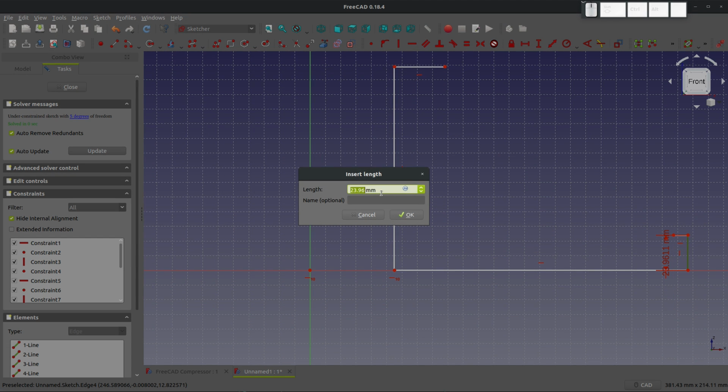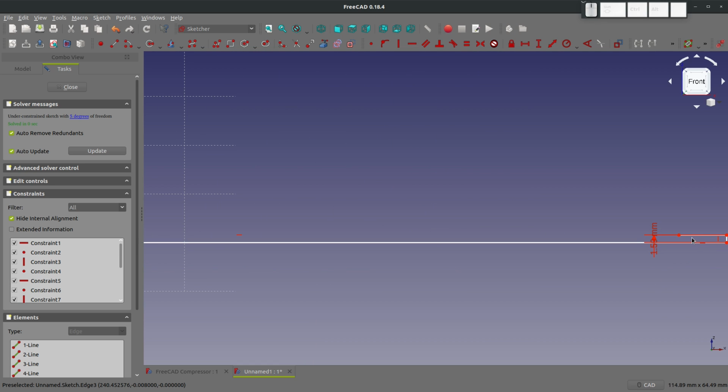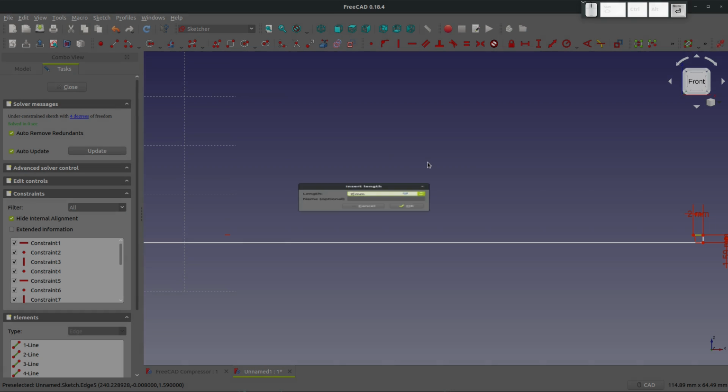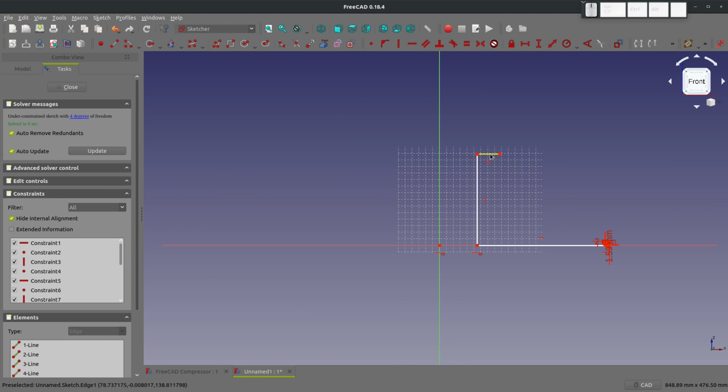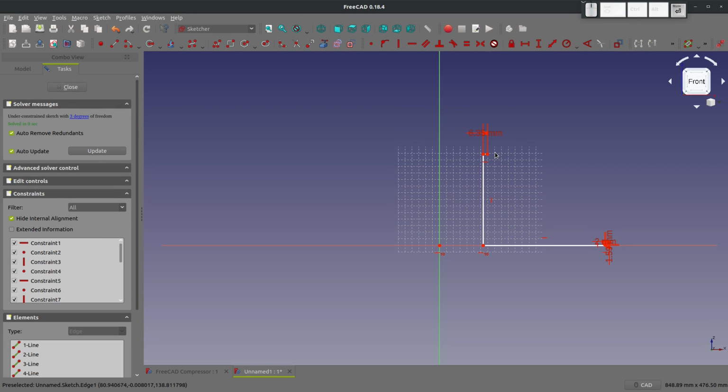We make that 1.59 millimeters. And we're going to go with horizontal here at 2 millimeters. We're going to make this horizontal at 6.35 millimeters.